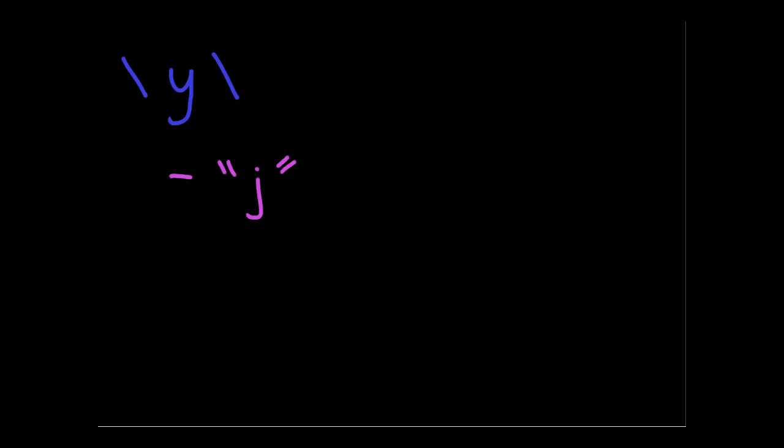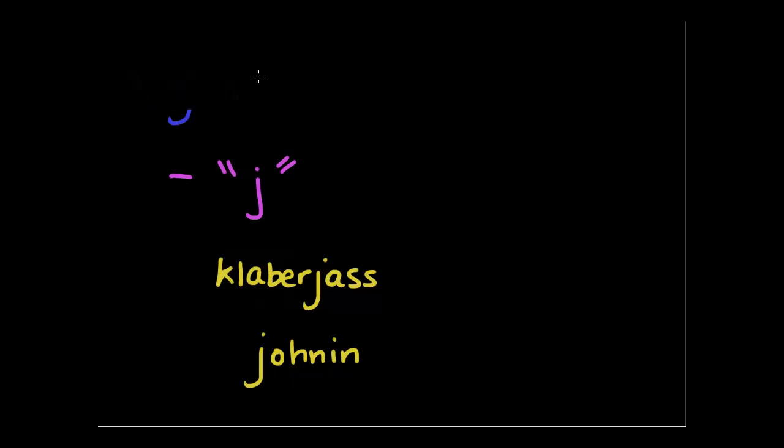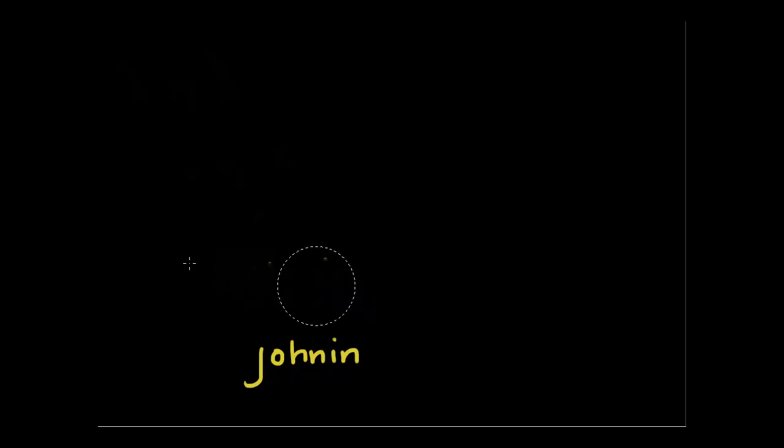So again, like Jungian, I'm thinking of an example, Jungian. There's also Klabberjas, J for the Y sound. Jonin is another one. This comes from the name John, actually, but it's pronounced Jonin. So in German, whenever you hear the Y sound, it's going to be a J, and that's pretty simple, nothing else. So that concludes Y. Okay. I really like it when the rules are as simple as this.